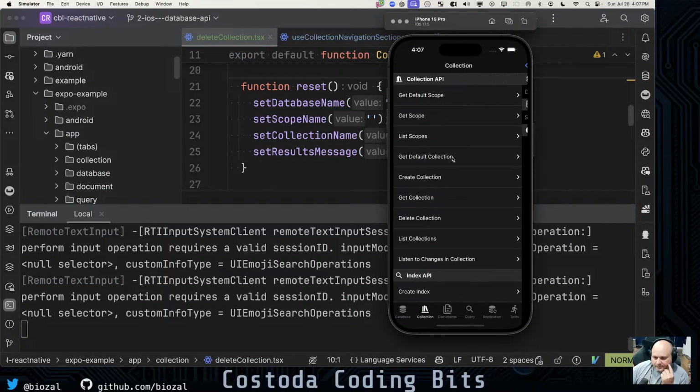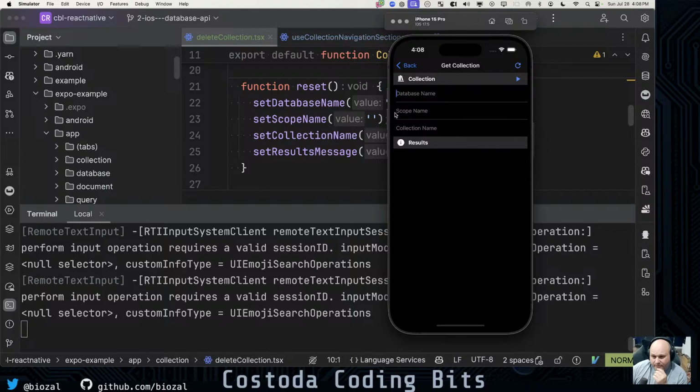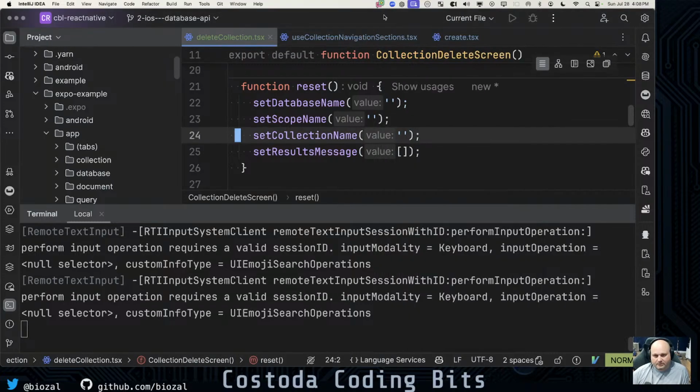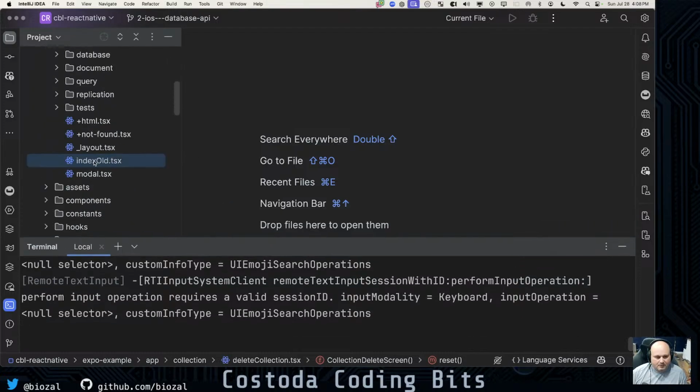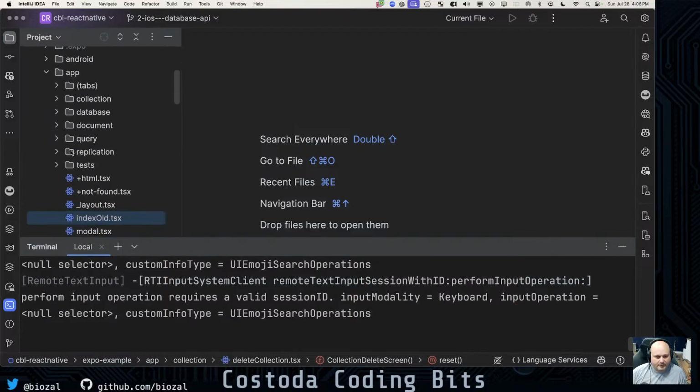So let's see here. We think delete collection's working, but the only way to truly find that out is, oh, actually, we can get the get screen working. Test1, test1. And this shouldn't do anything, right? So we can get it working, and then we should be able to see whether or not we get a collection. And that should be very quick because we wrote all the code for that.